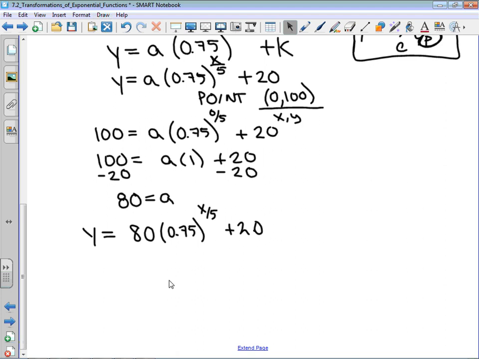Determine how each of these parameters are related. The big one is that the 20 is where the horizontal asymptote occurs. The over 5 is the growth or decay period, or how long it takes for that to occur. And then the A value you actually just have to solve, although technically it was the y-intercept minus k. I would recommend that you grab a point off the graph to solve for that A parameter, though. It's always a little bit easier.